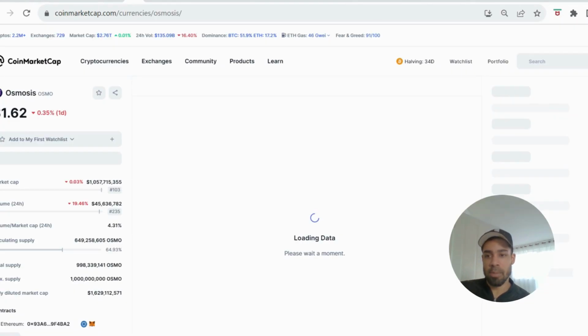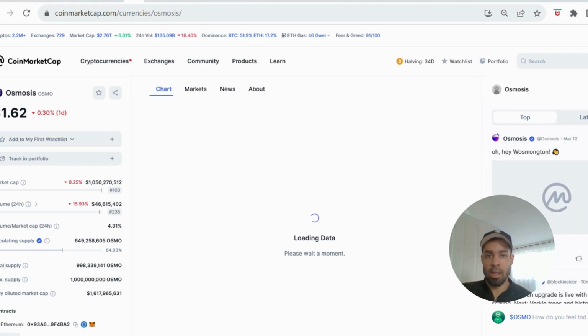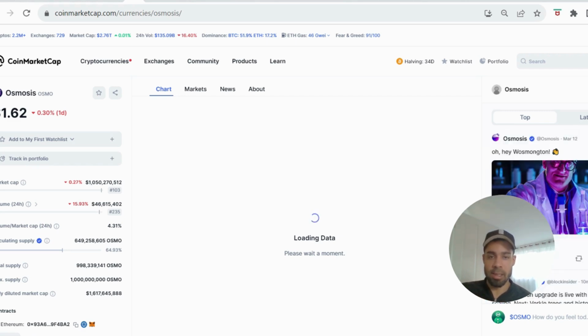So we have Osmosis, the Osmosis DEX. So Osmosis gets a lot of airdrops within the ecosystem, the Cosmos ecosystem. It's the main DEX of the ecosystem. So, you know, all of the big chains that are launching that airdrop Atom stakers and Celestia tend to airdrop Osmosis as well. So it's a must for me. The market cap is 1 billion. It has run up a little bit. It was like 500 million when I first started staking with it.